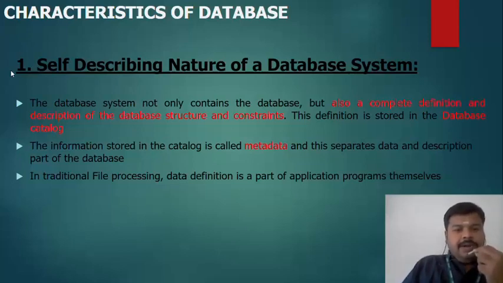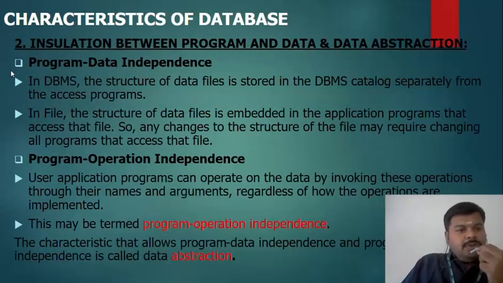In traditional file processing, the data definition is part of the application programs themselves. Now we have divided it into separate data and a description of the database. Next is the insulation between programs and data, and data abstraction. So we will have a connection between the program and data, as well as data abstraction.